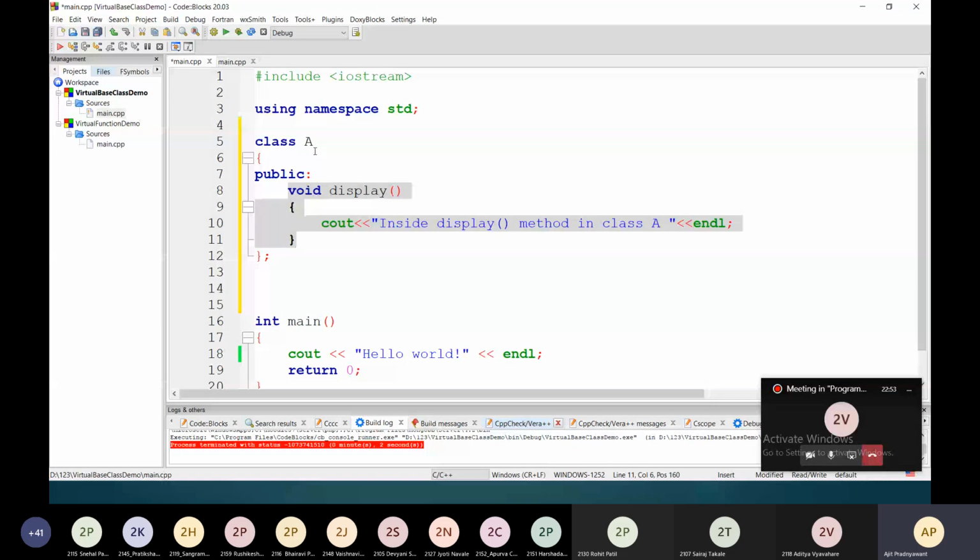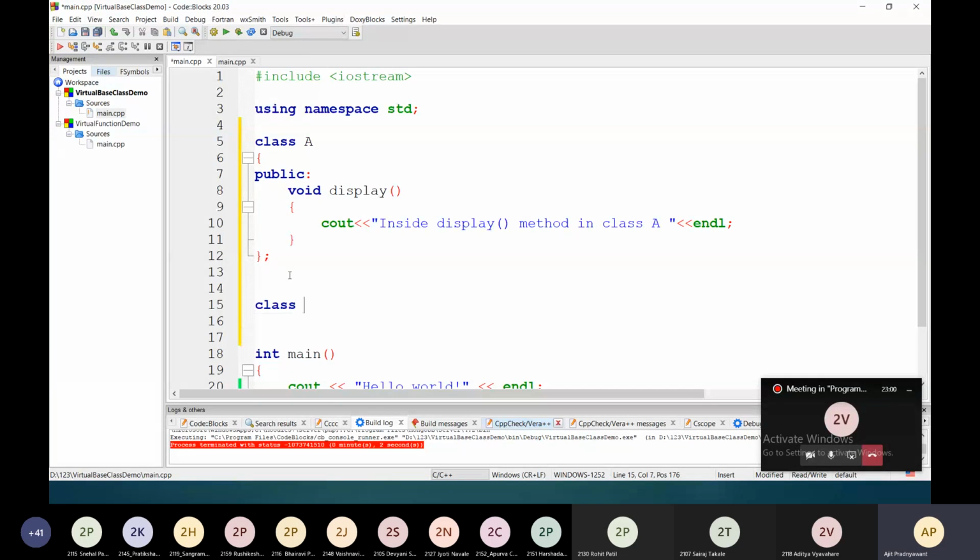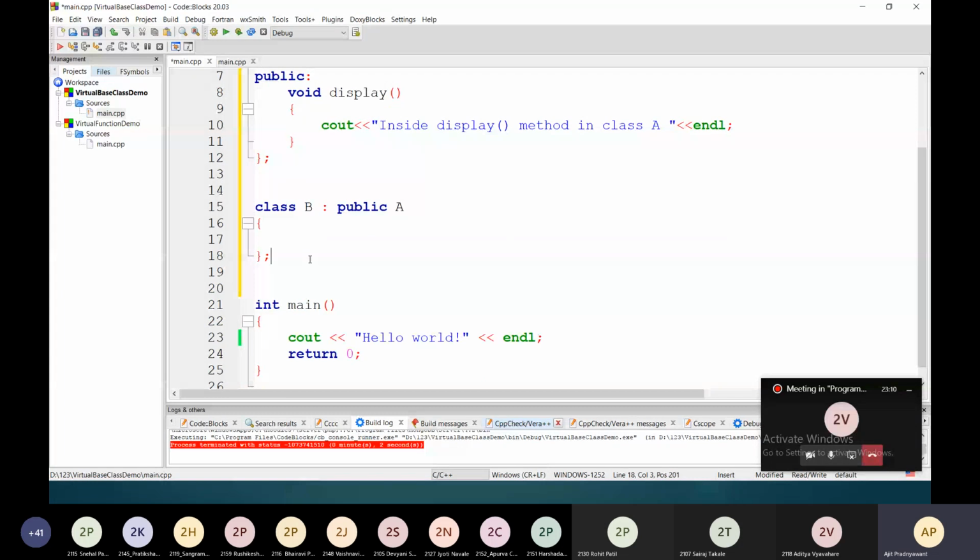And from this class A, I am going to create two classes, B and C. Class B, public A. I'm not going to write anything inside this.